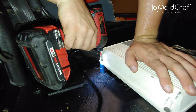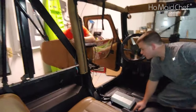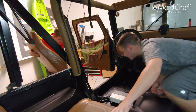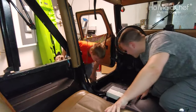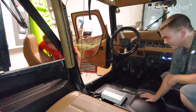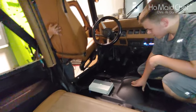Because you gotta try to match up the holes. Yeah, that one goes into that back one. This one? Ooh, not like that. Scratch anything? Dented it. Right there. Oh, no, that's been there. It's all good. Where does the second hole go? The thing's slippery. Just try to match up that one. You see that hole in the back?